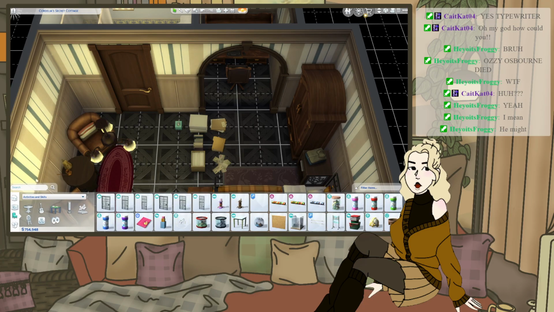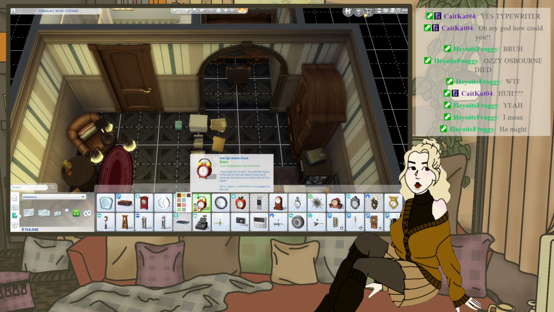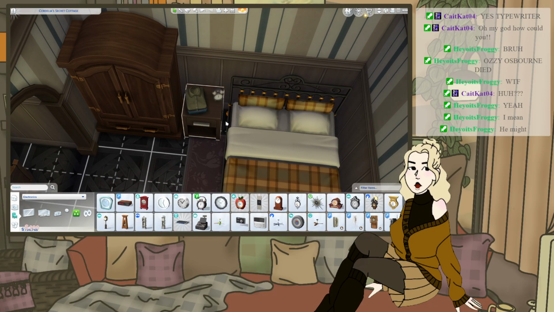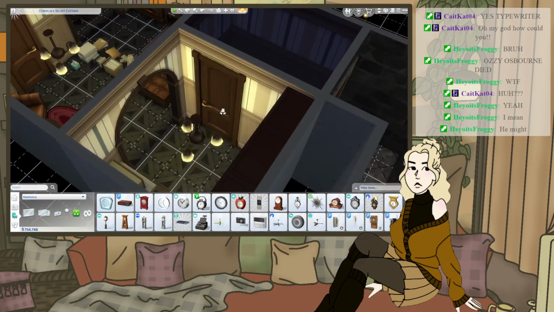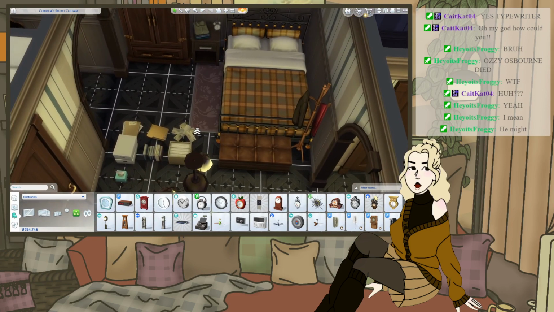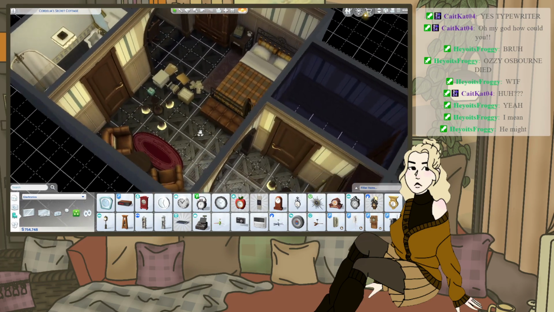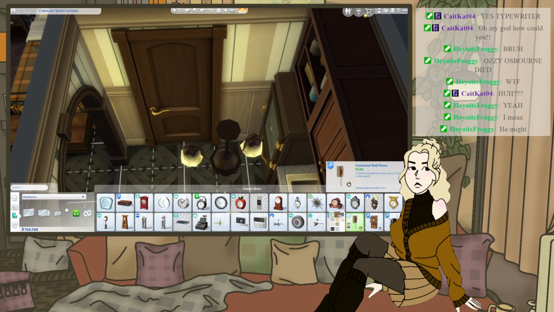Oh, right. I could also do this. Hold on. Not what I was meant to do. Appliances. No, electronics. Electronics. And then miscellaneous, and I can use a clock. Alfred can have his own little clock to wake him up every morning. We'll give Alfred the classic red, or maybe the black. Yeah, the black one. Which one do we want? Do we want this one? No. We have this one.